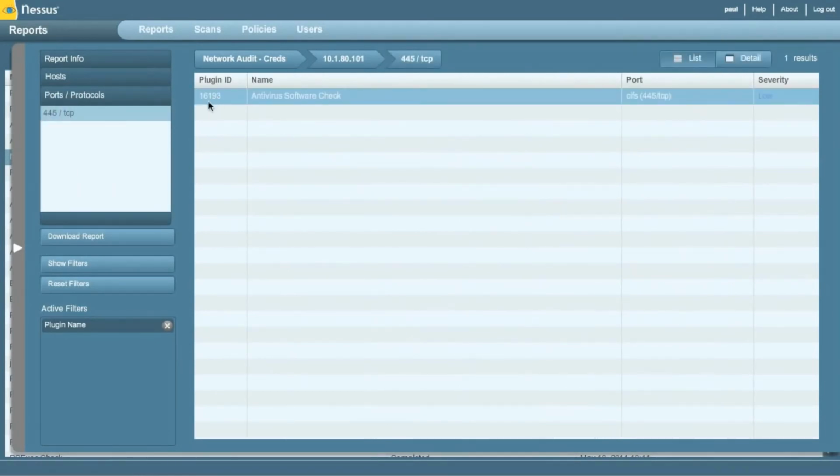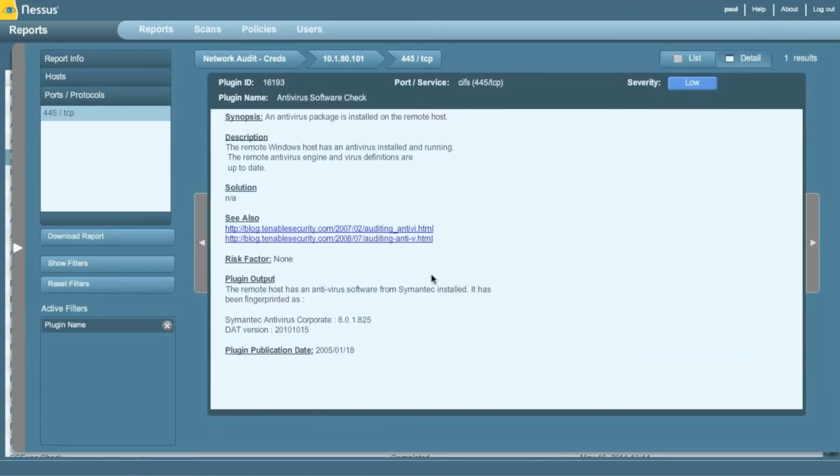I could have entered the plugin ID 16193, the antivirus software check. This plugin logs in and checks the remote version of the software and the DAT file, or the virus information file, associated with the antivirus software installed. So it gives you the version and the release number for the updates that are applied.